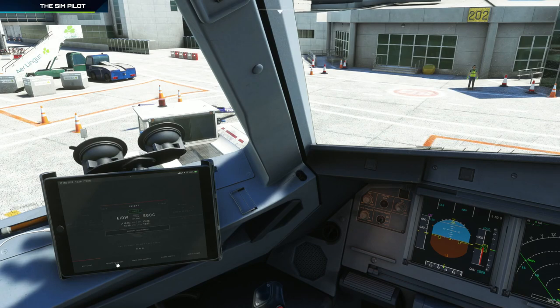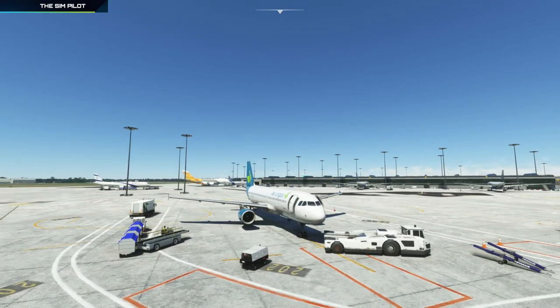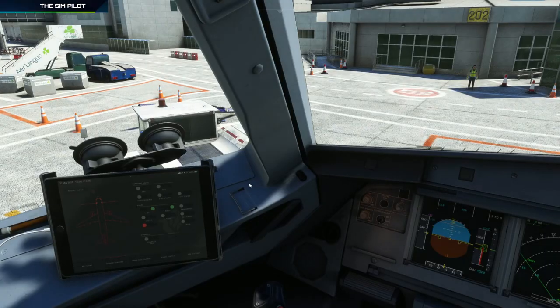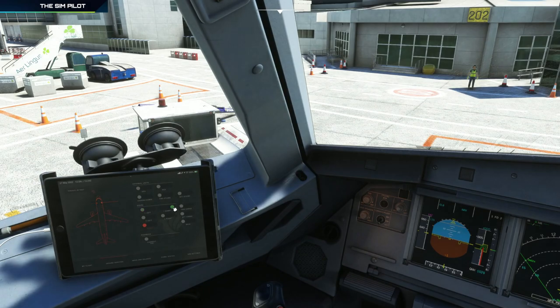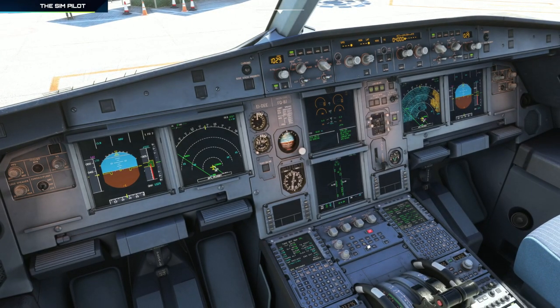Alright, let's go to the ground services. We need to disconnect the GPU and the chocks. Doors are still open, are they? Yeah, doors are still open. Let's close the doors and connect the tug. We'll check the door page. Alright, doors are closed now.